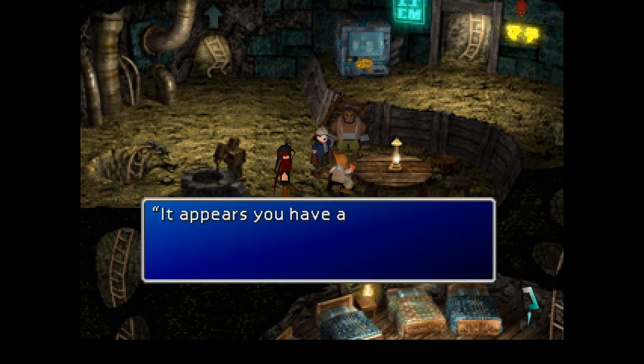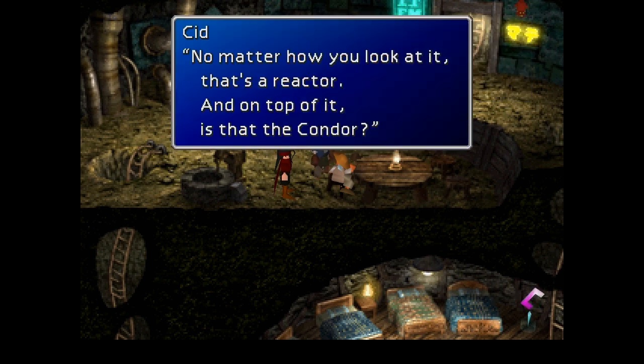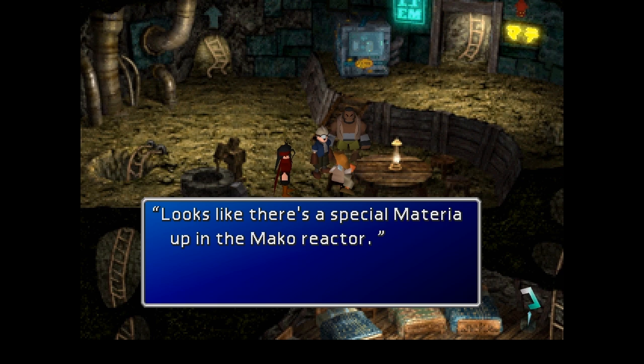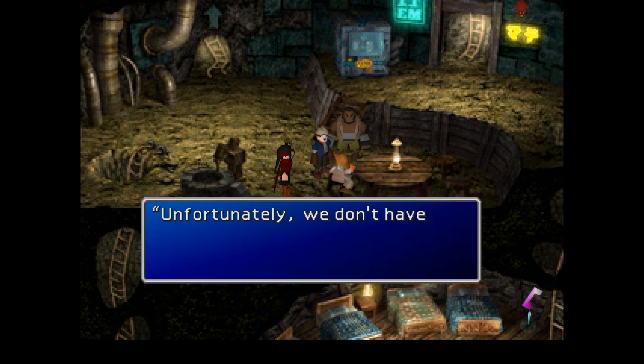So the Shinra are here. So there's a reactor here. And there's also a giant Condor. And Shinra are here to get rid of the Condor and the people that are living here so they can harvest the Mako energy.